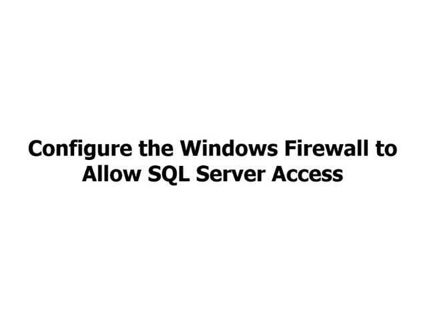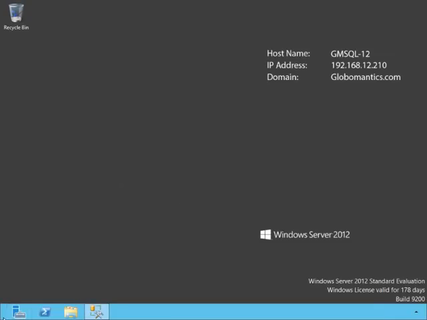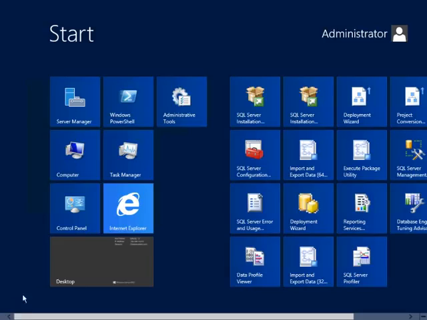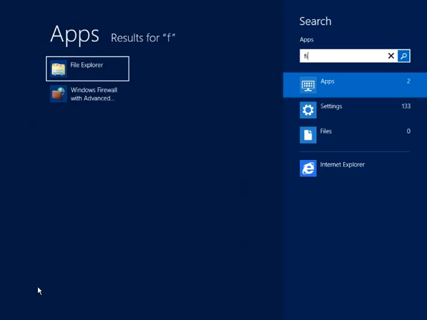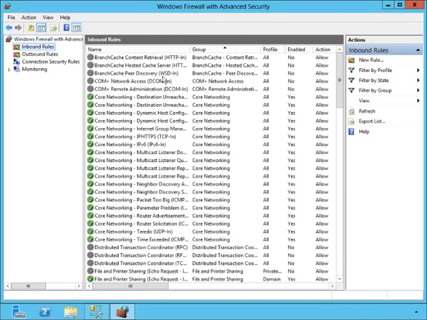We're going to open a port through our Windows firewall so that when SharePoint goes to try and create that database, it can go ahead and get there. So let's get back to our SQL Server. All right, so we're back at our SQL Server, and we'll need to get our firewall up. So let's look for that, Windows Firewall. There it is. And we have to create an inbound rule. So over here on the left, we see inbound rules. We'll click there, and here's a number of rules that already exist, but we need to create a new rule.